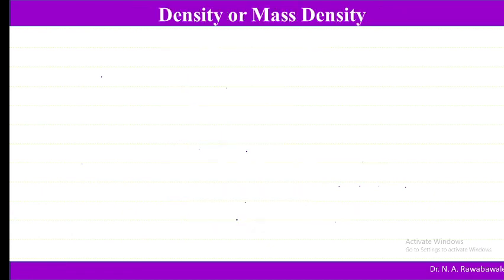So very first, what is density? Density is defined as the ratio of mass of fluid to its volume. So the ratio of mass of the fluid to its volume is known as density. Sometimes it is known as mass density. Say for example, in some container we have some liquid. This liquid has some mass m, and if we know its volume v, then mass divided by volume, m divided by v, is nothing but mass density.